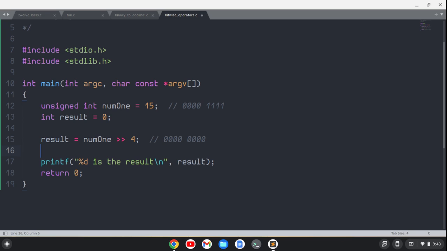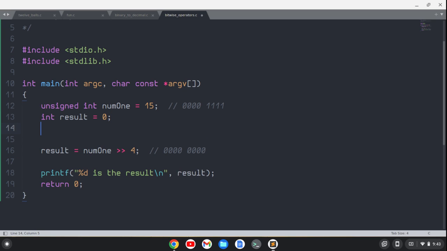We can also create another integer here, and we'll call that result 2, and set that equal to 0. And let's say that result 2, we're going to take num1, but this time let's shift it 4 the other way. So what I'm going to do is move these 4 up to here.